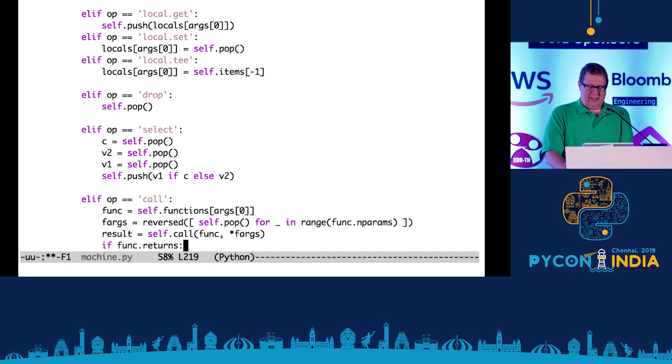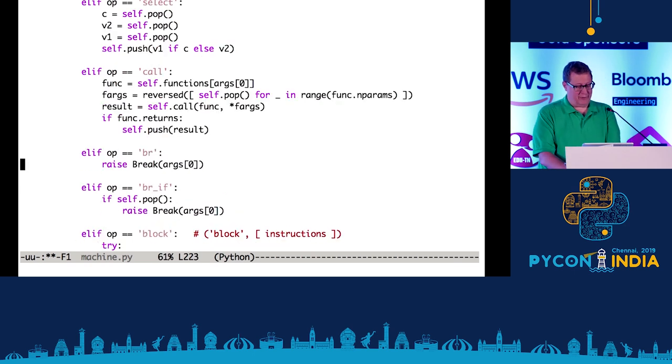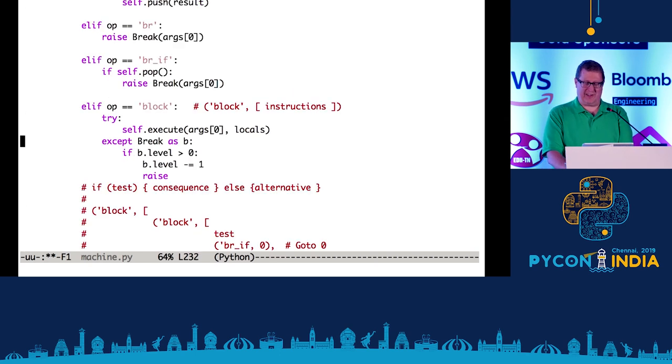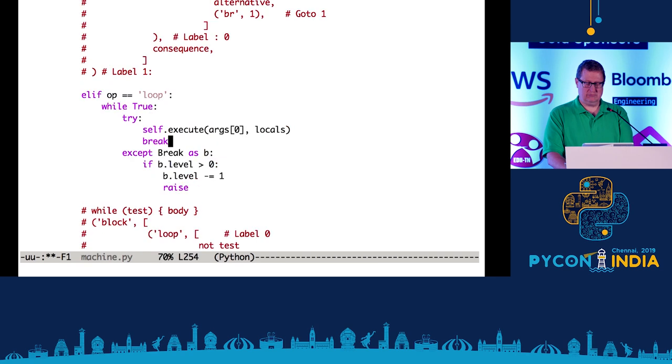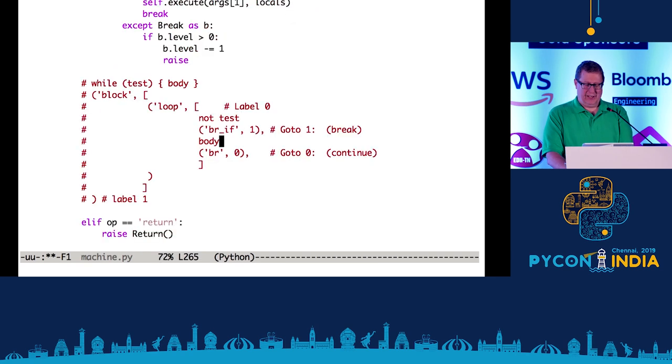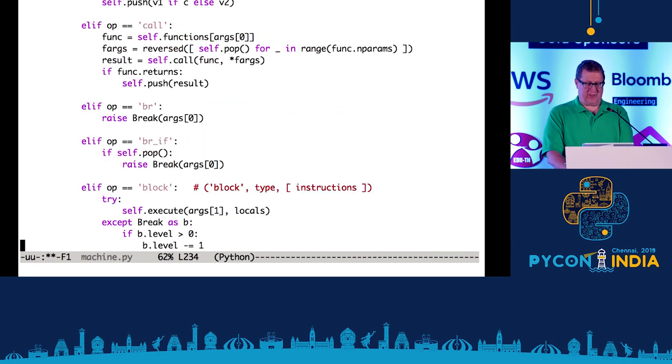I'm going to keep function calls the same. I'm going to keep my breaks the same. All that's going to stay the same. The block stuff is going to stay the same. Actually, one thing with the blocks is they introduce a block type. I'm going to ignore that, but it changes the offset that I'm using there. Okay, block type. And yeah, I think I'm basically more or less done with that.